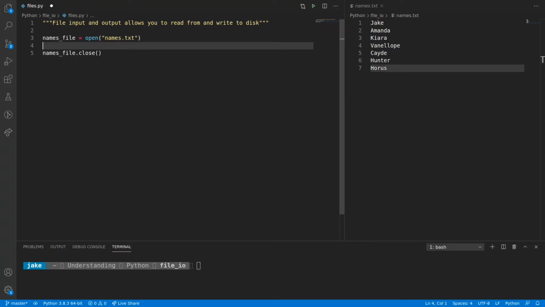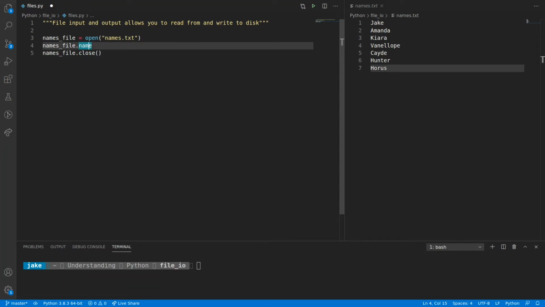Now there are a number of different things that you can do with this file handler object, and a few properties that you can access as well. The first I will show is you can access the name of the file itself. We obviously know that it's called names.txt because we explicitly pass that in. But if you're programmatically generating names or iterating through a number of possible names in a list, you can use the .name attribute from namesFile to get its actual name. That way you know what you're working with.